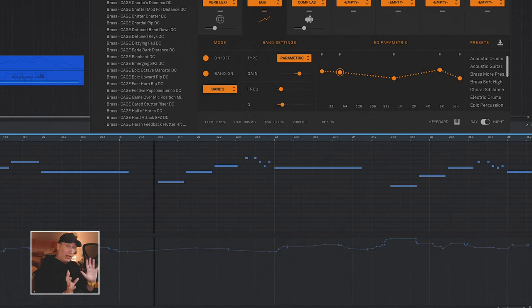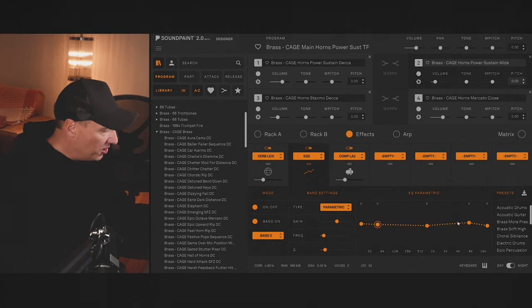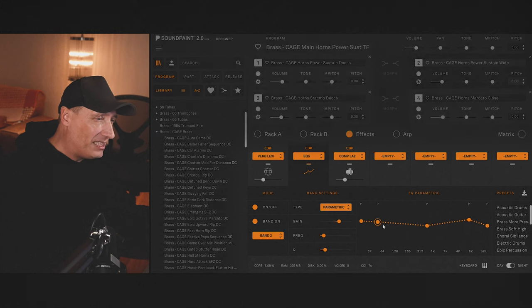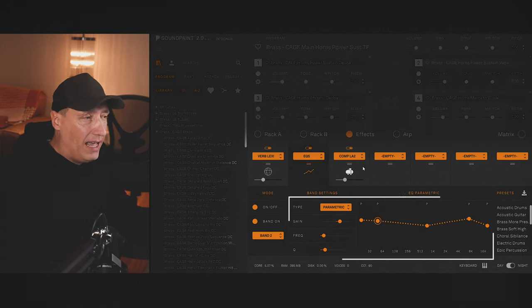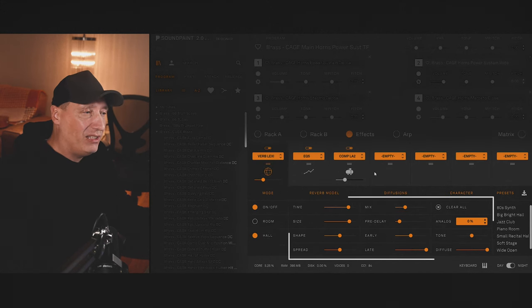And the reason this program works so well, both being able to do sustains, but also being able to play full and even fast melodies, is in part because we have the staccatos and the marcatos together with the sustains here. But there's also a lot of other small things happening. For example, on the EQ down here, you'll notice when I move the mod wheel that I'm both increasing the basses and a little bit of air in the top. We saw that in one of the earlier programs as well, adding a little bit of compression and a little bit of reverb as well.